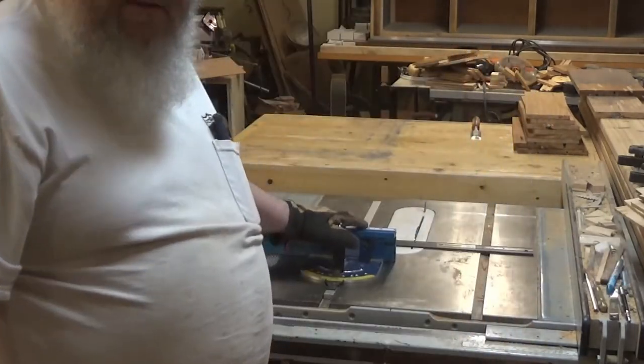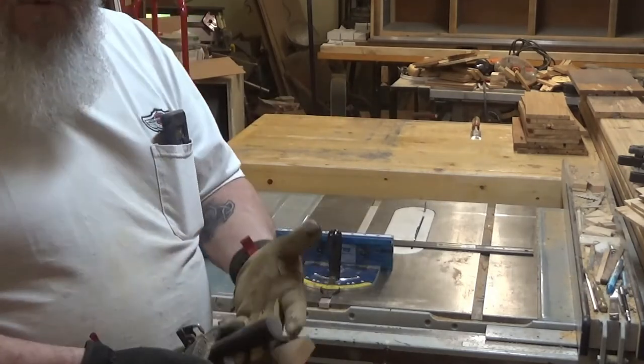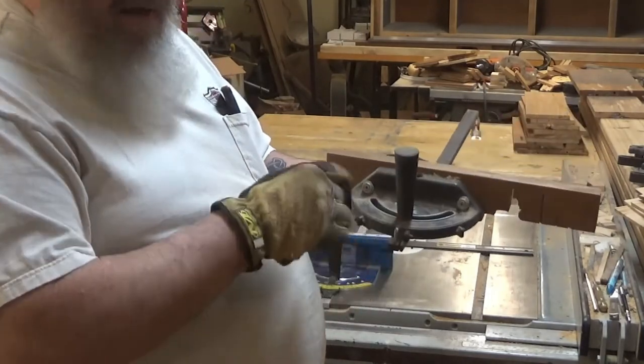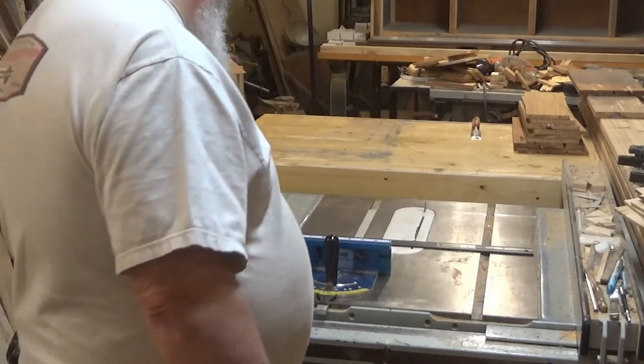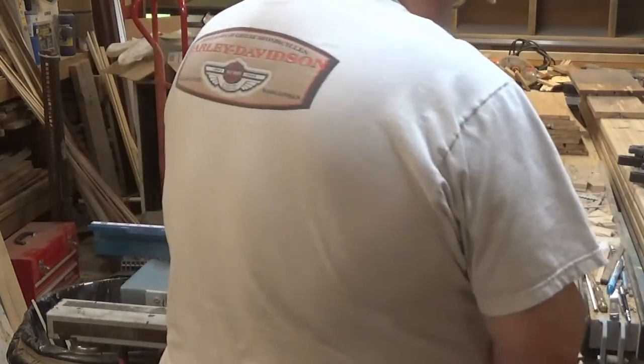One of the things I like about this Craig miter gauge is it is just dead accurate. The ones that come with your table saw aren't bad, but they're not great either. They take a lot of fine tuning. Stop block, you can pull it up out of the way, and I've got it set just about where I want it. So now all I have to do is take these pieces.